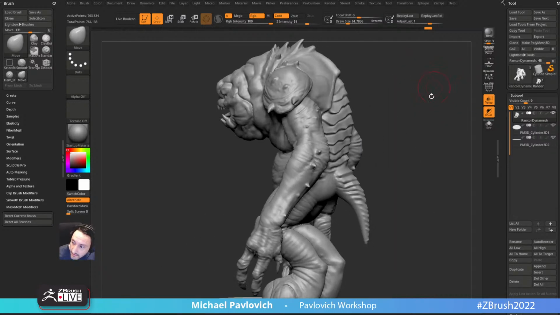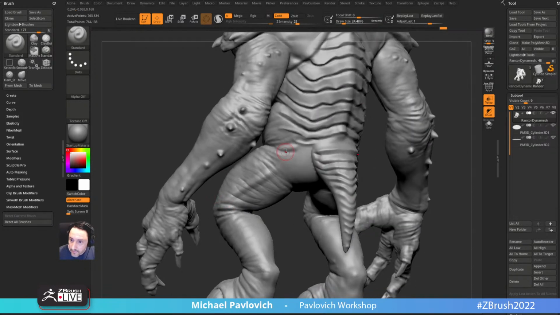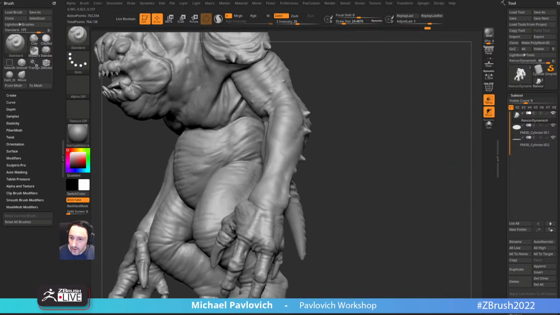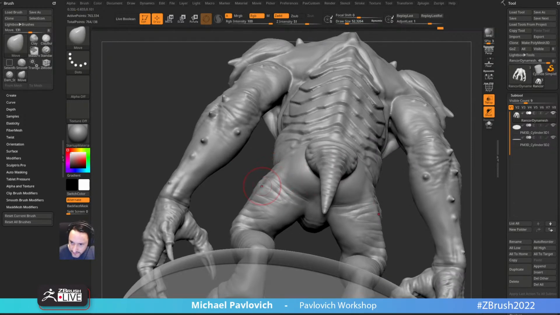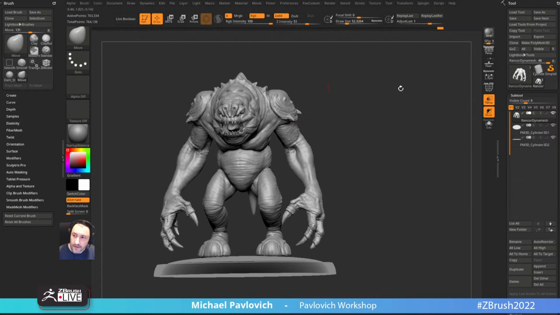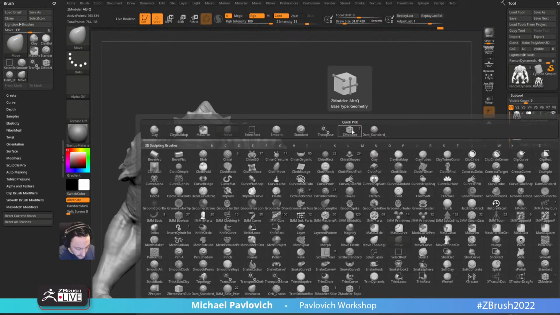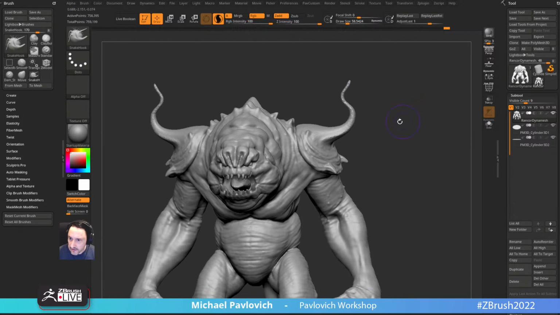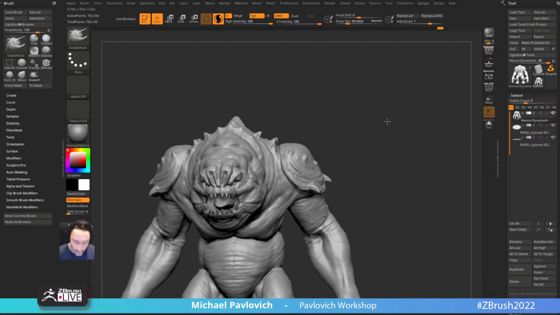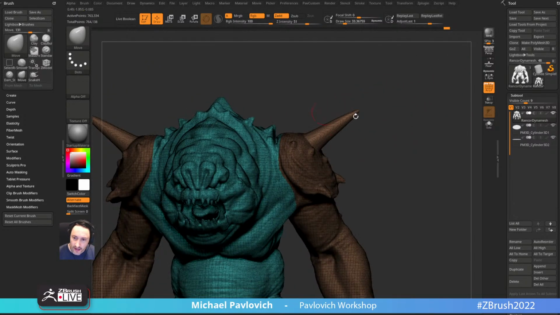Let's go to the back here. Looks like he's got some cool leg lumps that go along here. So I'm just going to use my standard brush, just pull along here to raise that up. And now this is interesting. Normally, if I'm doing a high-res sculpt in Dynamesh, I might do something crazy like BPR and turn on Sculptris Pro and test out some crazy stuff. But if I'm just going in here with my move brush and moving this stuff out, I'm not going to be stressing this geometry that much at this point.